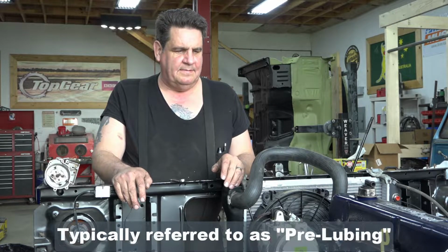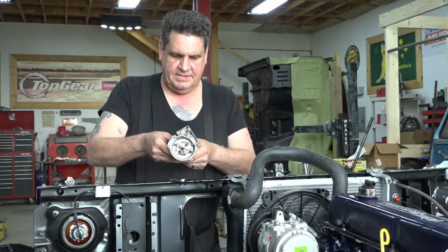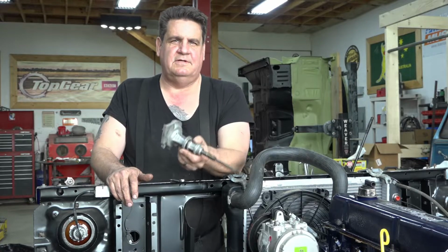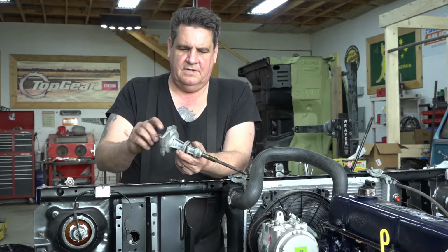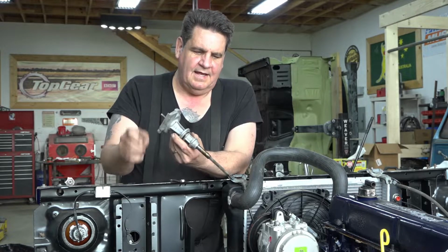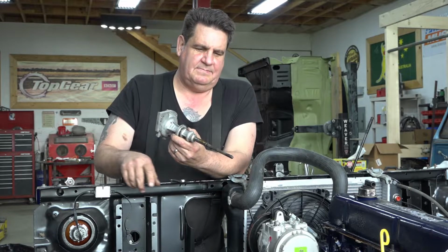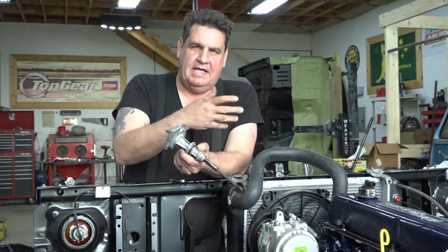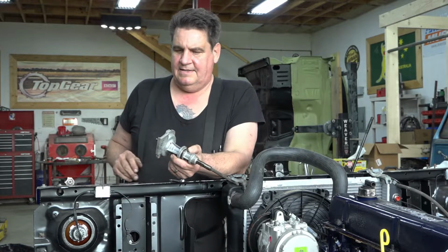Now, best way to do that is with an old distributor, the same kind of distributor that your motor uses, and we just take the drive gear off so we can spin the distributor independent of the engine, and it goes down in there in the bottom of the oil pan on the end of this little hexagonal shaped rod here, and we'll spin the oil pump and make it pump oil throughout the engine and get oil everywhere, so we're not starting the motor up dry.